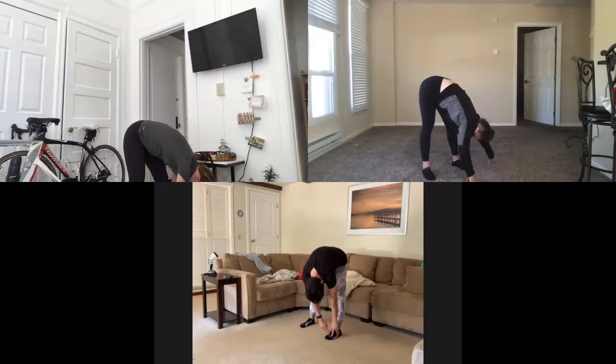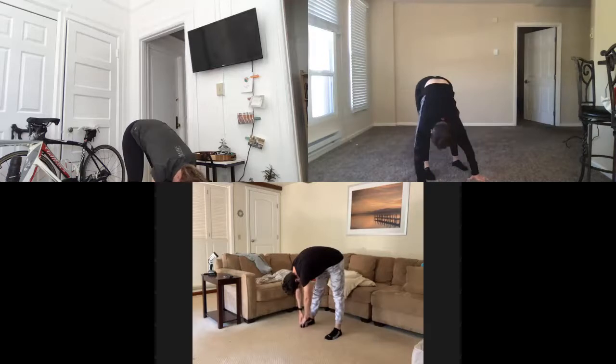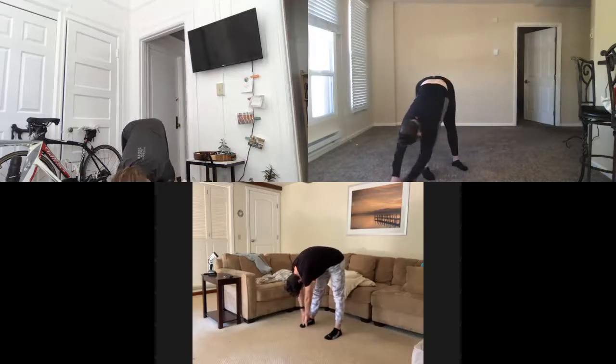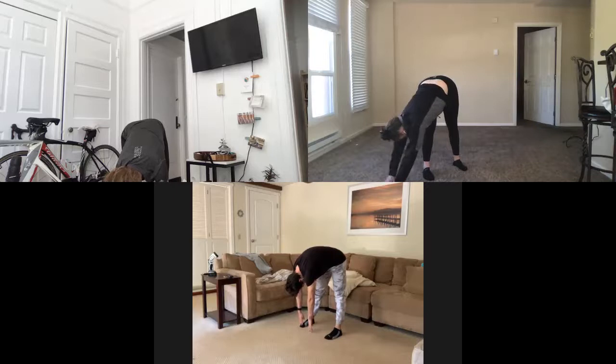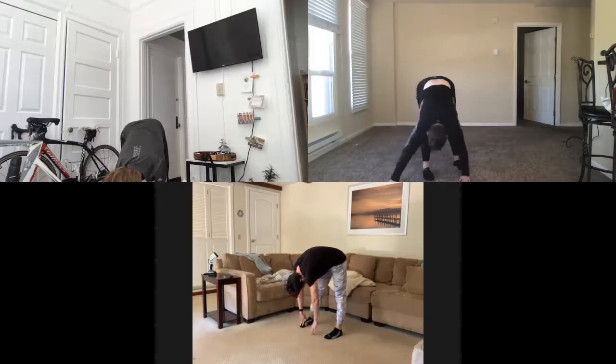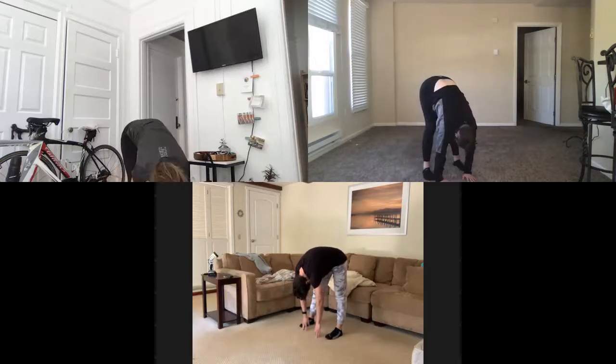Let's go ahead and walk our hands over to the other side. Same thing, start feeling that stretch in our side and in our low back a little bit. If you need to walk your hands out further, that might help. I'm not feeling as much on this side, and that's okay. My left side's not as tight as my right side. And walk those hands back into the middle.